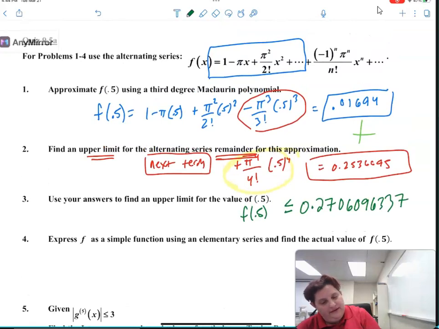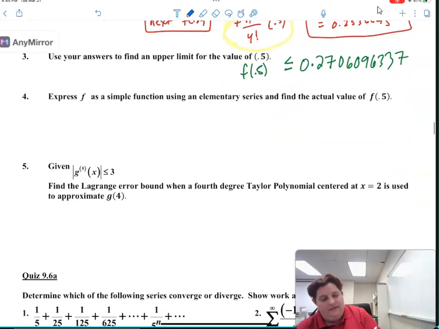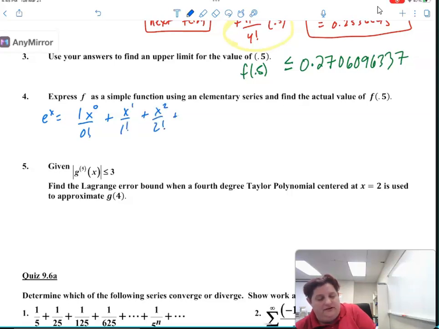Ooh, okay. Guys, it looks like we are doing n factorial every term, not every other term. So it definitely has something to do with e, right? Okay, so let's remember how this goes. e to the x goes like this. It's all the derivatives of e to the x, which is keeping 1, 1, 1. And then it's x to the 0 over 0 factorial, x to the 1 over 1 factorial, x to the 2 over 2 factorial, x to the 3 over 3 factorial. This is what we're memorizing for e, okay?